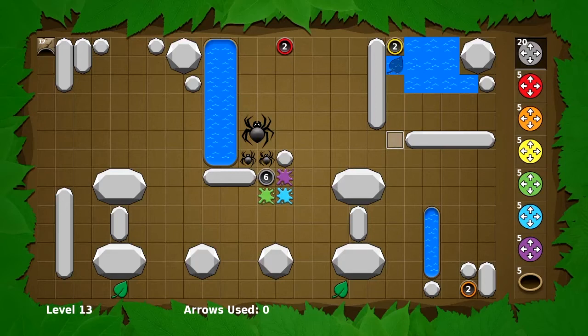So you see these leaves here at the bottom. Well, I think there was another level of leaves, but they weren't actually being used. They were just decorative. But in this level, you actually need it. If you notice this water beneath the yellow anthill, it has a little leaf imprint. So you need to collect the leaf to be able to cross the water.